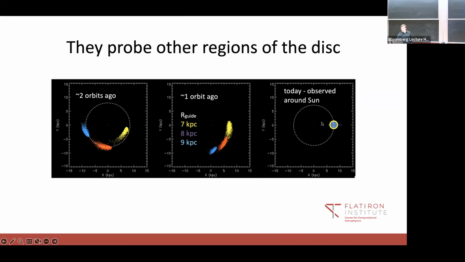So if you imagine today on the right, you have this local group of stars. If you track where all of those were 1 orbit ago or 2 orbits ago, they can end up spread out far across the disk. If there happened to be some kind of perturbation 2 orbits ago, you'll be carrying different information depending on what that perturbation was, from a different dynamical perspective, back into the solar neighborhood for us to use today.